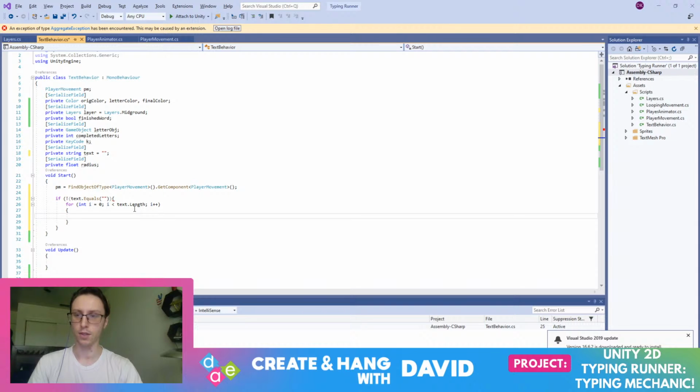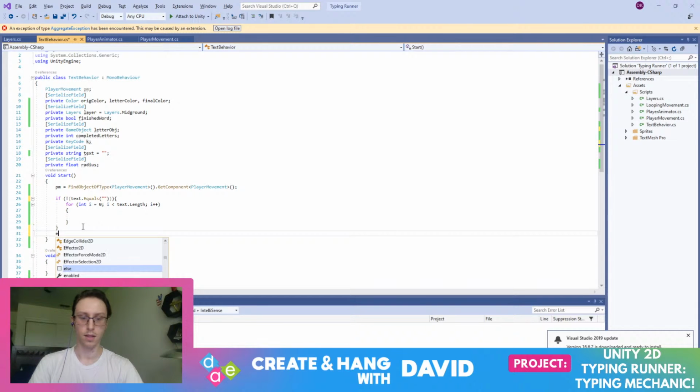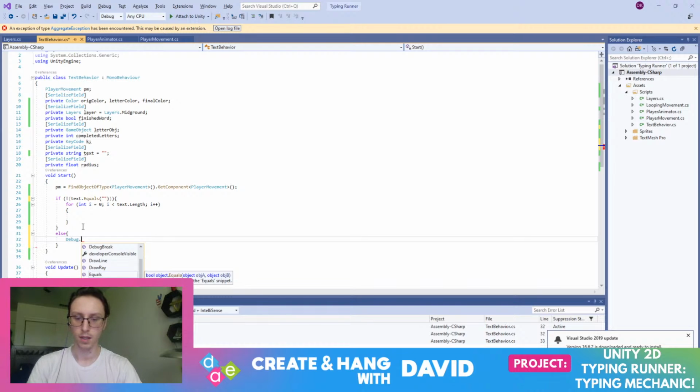That's the difference between C# and Java, ladies and gentlemen. If not text, oh, I have 3 of these. Whoopsies. Okay. So I'll add an else here, right? Else, otherwise, debug log warning.